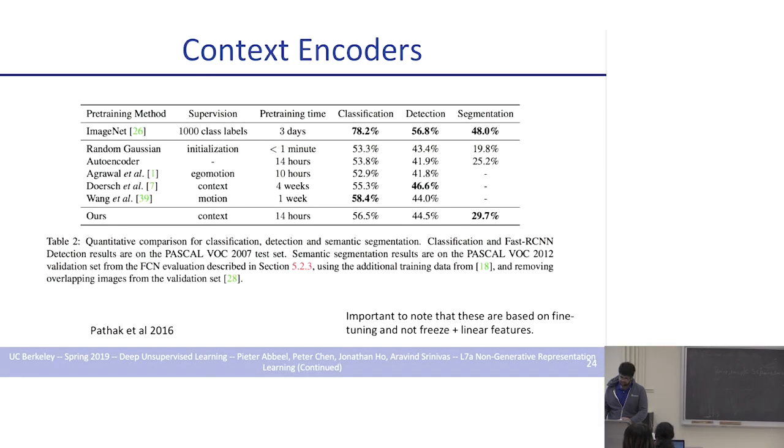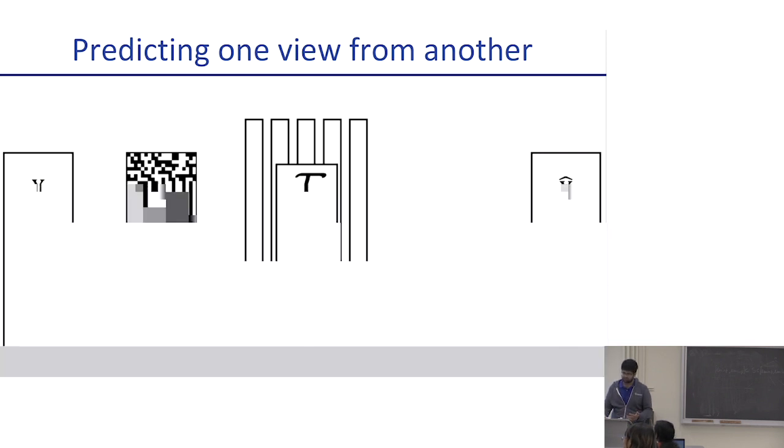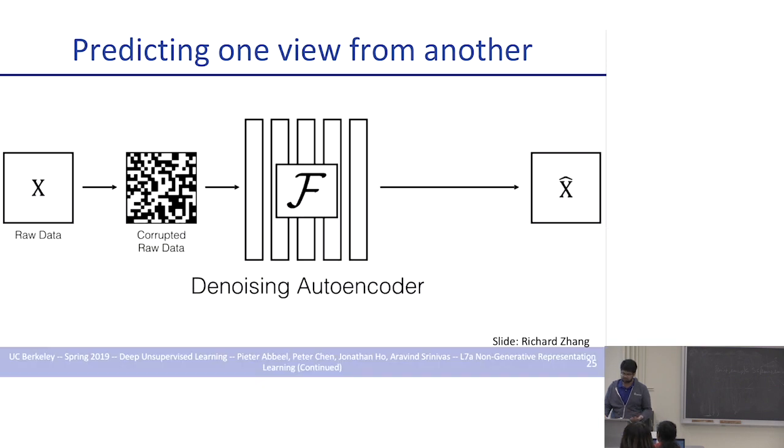All right, last week we were covering colorization. So I'll just start again from that. Denoising autoencoder is the method by which you take a raw data point and mask certain dimensions in it, and then you try to reconstruct the entire thing. And you could prioritize the loss over the masked units compared to just reconstructing what's already there, and hope that this representation learns something about the underlying structure of the data manifold.